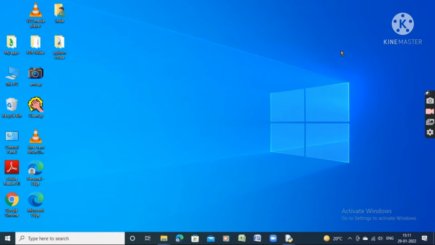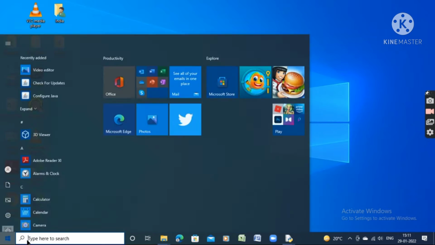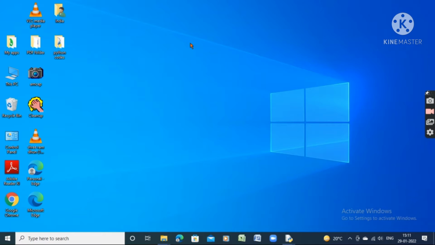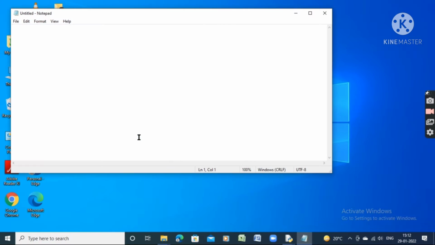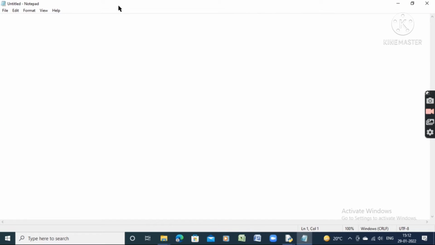So guys, to operate HTML on computer, you first need to open Notepad. Everybody has Notepad on their computer. So first let's open Notepad, and on Notepad we need to type the code of HTML, and on Internet Explorer or any browser you can open HTML. So let's get started. First you need to search here Notepad. So here's my Notepad screen. Here let me increase the font so that you all are able to see it.